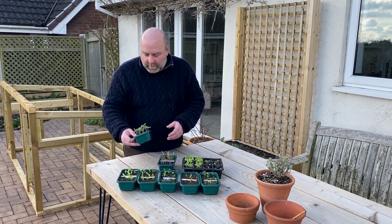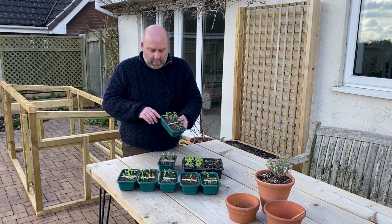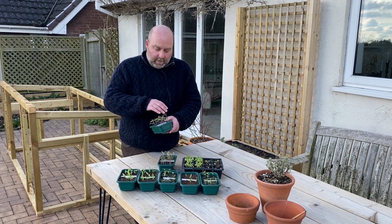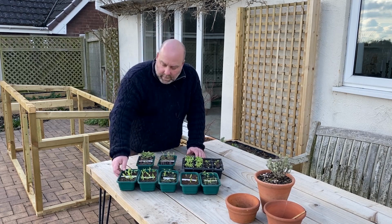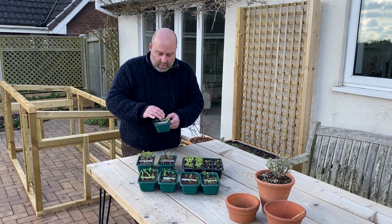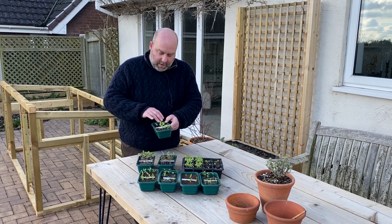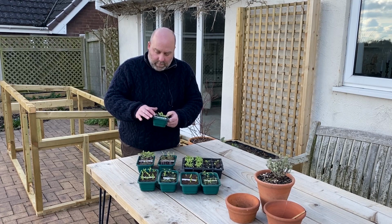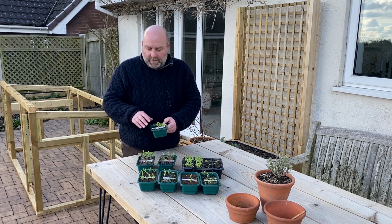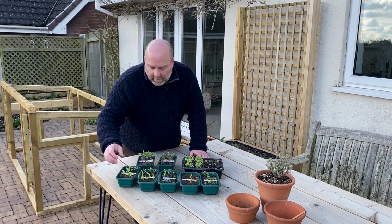And then we've got these tomatoes, which are the Grushovka and the Latah. And we've got the Black Beauty aubergine. Not too bad on the germination. And the Czech Early. I've got quite a few of the Black Beauties where the seed cases have wrapped up the baby leaves, so that's not been the best.